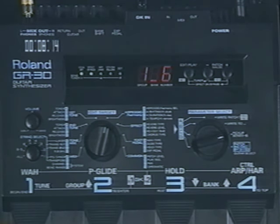And finally, we have modulation. And this will function differently depending on the kind of tones contained within the patch. So that's the wah-wah.